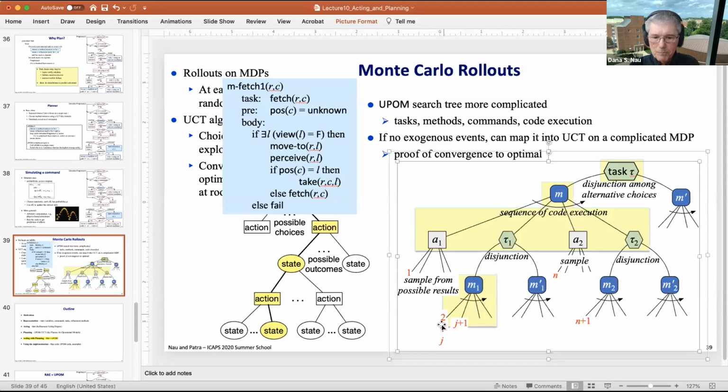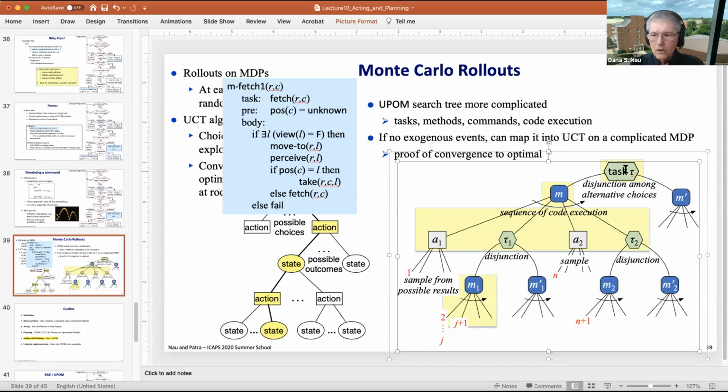There's then a big piece of the search tree, which I didn't include down here, where we have other choices, other code execution, other commands, other tasks, and so on. Once we've finished with that, we come up here, go to this command, and so forth. Once we have finished with that code execution, we come back up to here. What all of that has done is it's completed one Monte Carlo rollout.